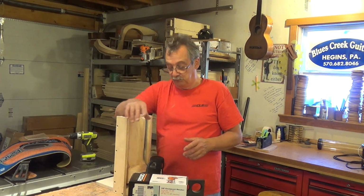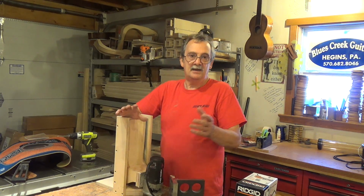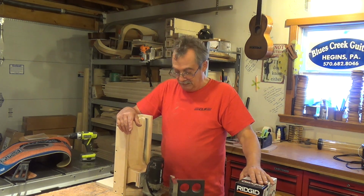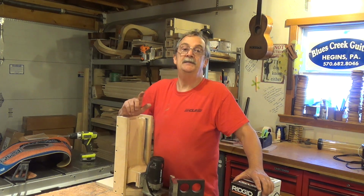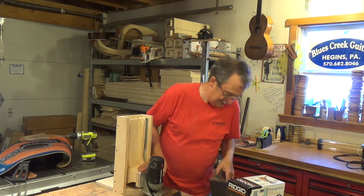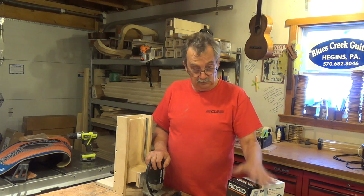The other thing is it's bolted on there, because even when you tighten this up, there's a little bit of slop. That's not a big deal, I'll admit, but you're going to see a big difference between this one and this one. The other thing that I like about the Rigid is it is variable speed, so I can control the speed depending upon what woods I'm using. So let me show you how to upgrade from the Porter Cable to the Rigid.